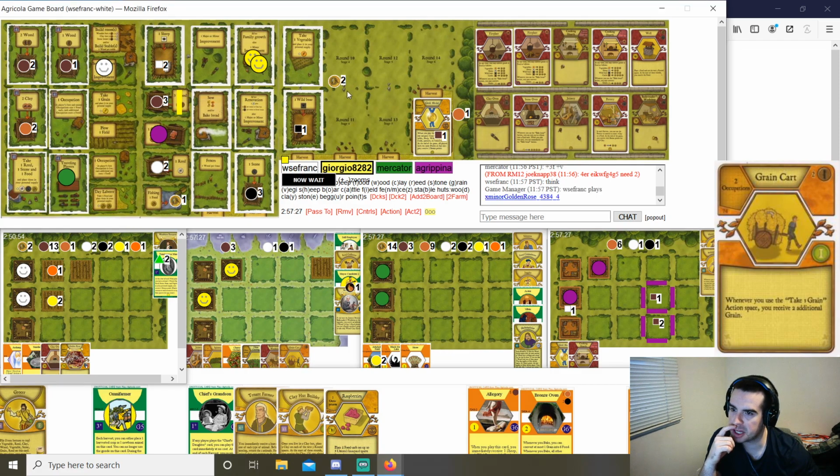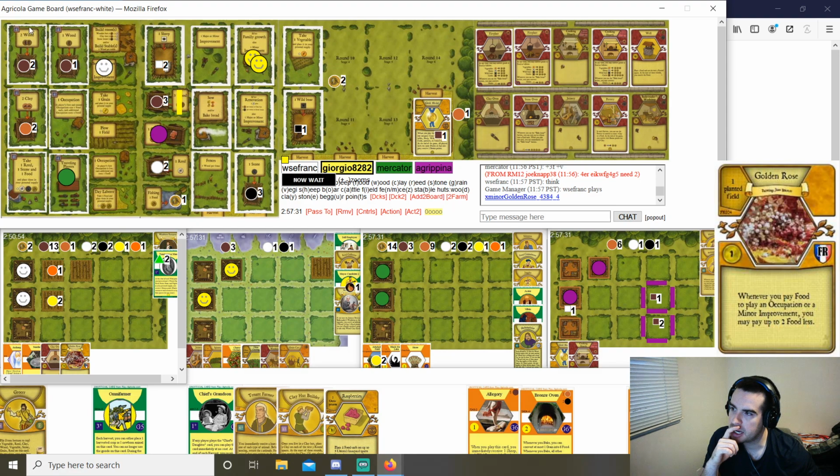It lets me play on the expensive Ox space if I need to. And it probably means I get 4 wood next round, because I don't think anyone's going to have time to take 2 wood this round, or the desire to. They need to figure out their feeding.